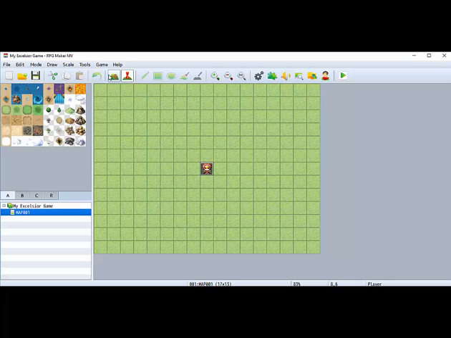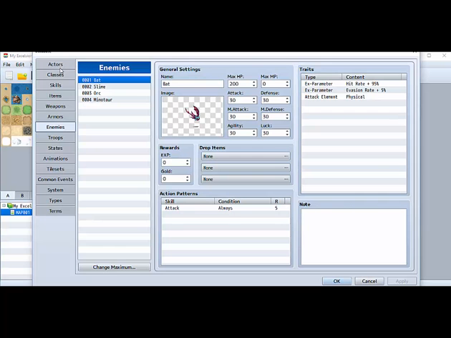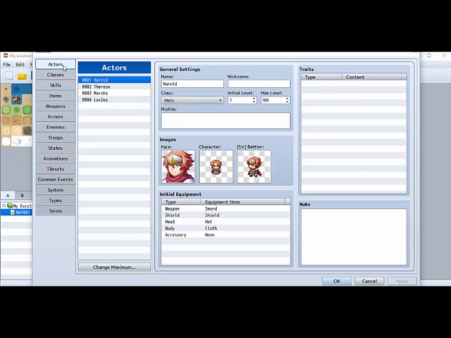And so now what we want to do is we want to make sure our main character is our main character that we just created. So we're going to go to Tools and Database. Okay, if you're in RPG Maker MV, I am going to go to Actors. Okay, right now I have Harold. That's not my name. I'm going to go Brian.